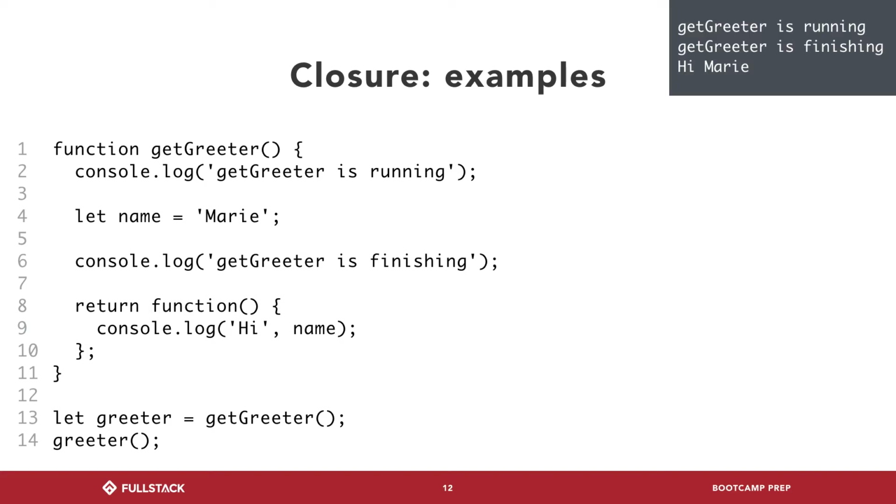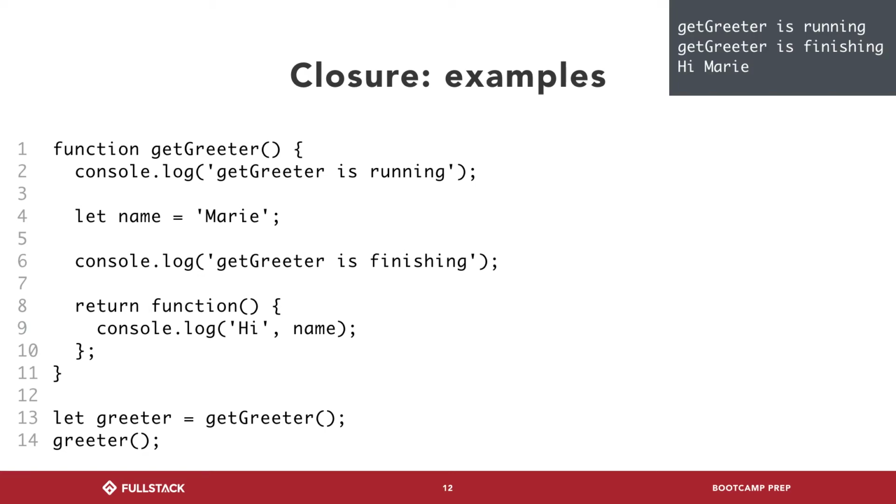So yeah, this is really powerful because now for the first time, if I create a variable in a function or in a particular scope, I almost have a way to export this variable to other places so that other people can use it, right? So if I want to share name with anyone else, all I've got to do is say, hey, here's a function that has access to name, and whoever has that function can now get access to that name variable, right? Organically speaking, no one else can look inside the getGreeter function still, but I am now able to export my name variable by putting it inside a function that I can then export elsewhere.